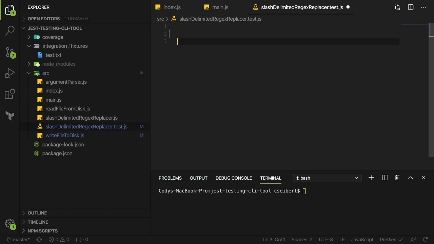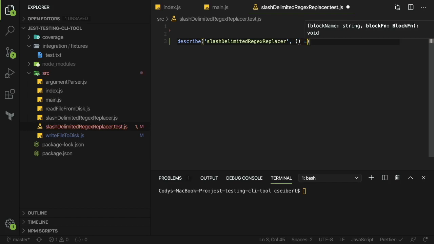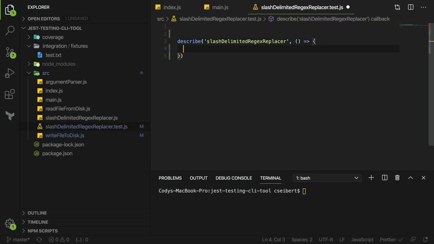Okay, so the first thing in Jest is that all your tests are built up with describe blocks. So you have a describe block where you have a description of the unit that you're trying to test. In this case, I'll just put the actual name of the method or file. And then inside of that describe callback, you put different it statements. Autocomplete's kind of annoying sometimes. So you have it statements that describe what you plan to do inside of that unit test.